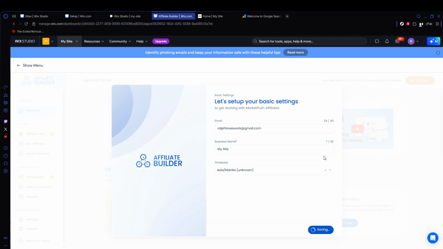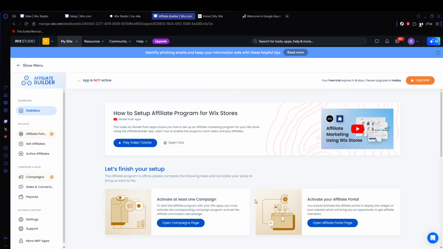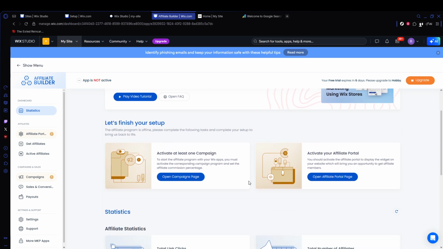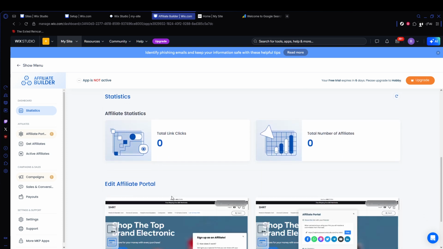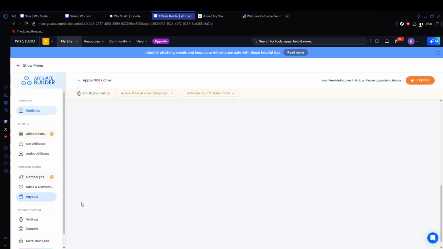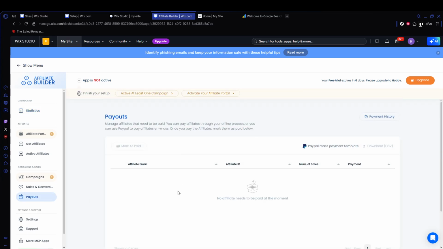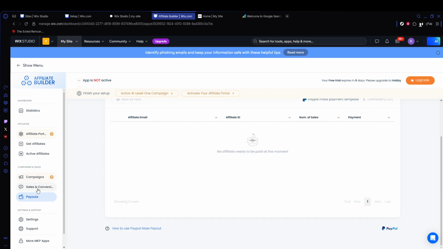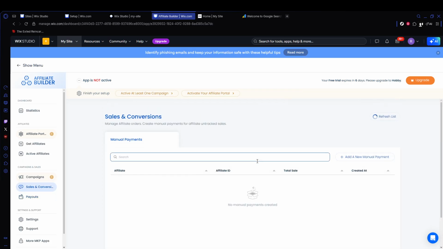Set up tracking and referral links so each affiliate gets a unique URL and your sales are accurately attributed. Then configure payment details, such as collecting affiliates' PayPal emails so payouts are smooth and timely. If you want to invite people right away, open Wix email marketing from your dashboard, pick a template, add your message, and send it to your contacts.